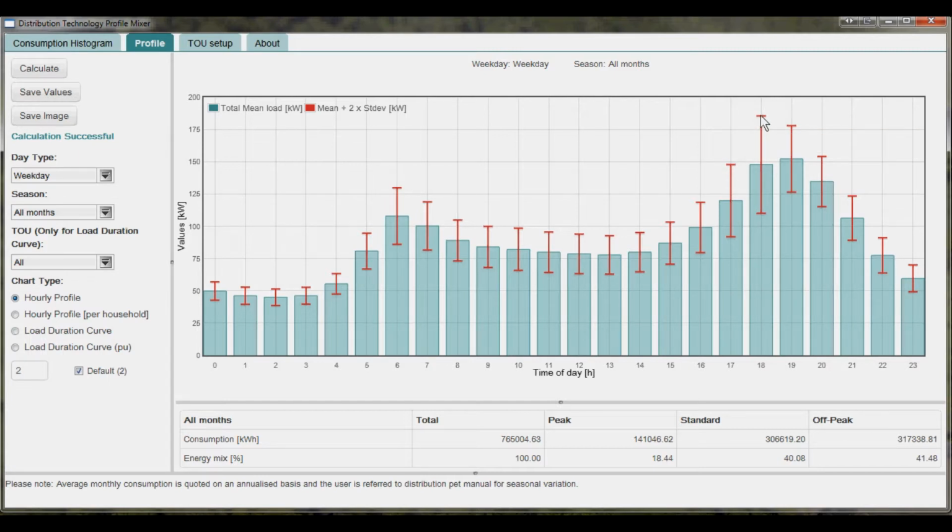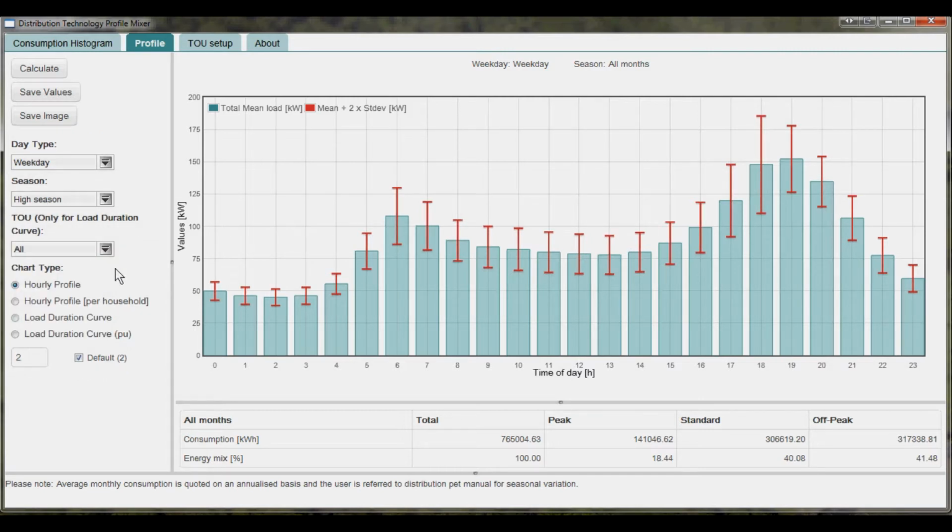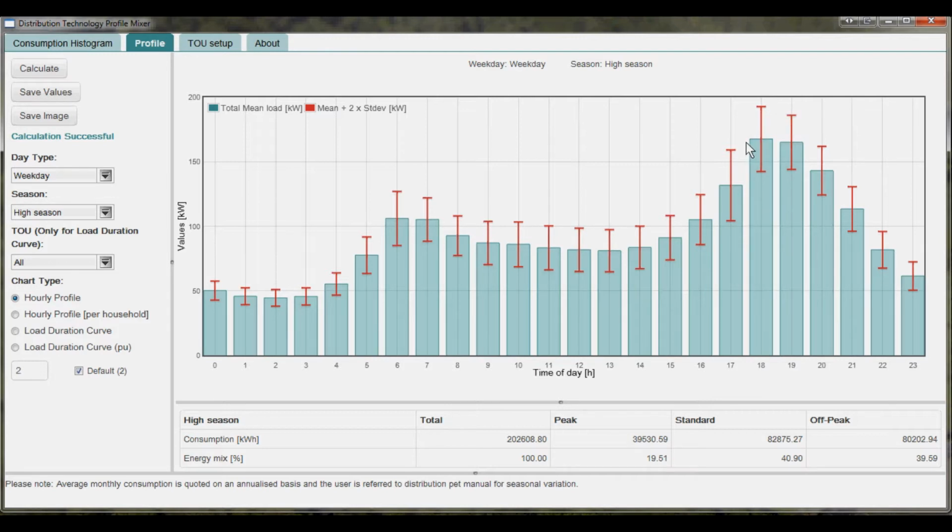And then we have an indicated peak, and that's a 95th percentile of about 190 kilowatts. So if we cut back now to look at only the high season portion of that, those few months of the year which are regarded as high season, typically the 3 winter months, I push calculate here. Now we've taken a subset of the whole year, which has gone into this aggregate load shape. And we see that the highest value, that's a 95th percentile, is still indicating around about 190 kilowatts. So the ability to predict the peak value is captured in the high season.